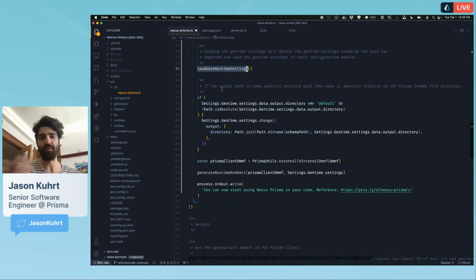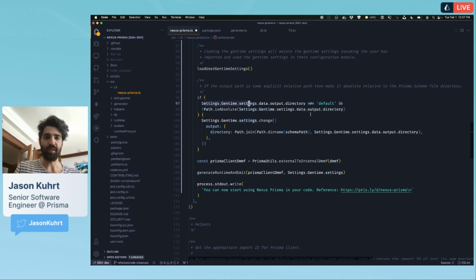If you've correctly used the GenTime settings, because it's been run by this function, the settings GenTime here will be the same setting. It's like a singleton, and that singleton will have been used in your configuration file. And so we rely on that mutation to just transparently get access to anything that you've configured.